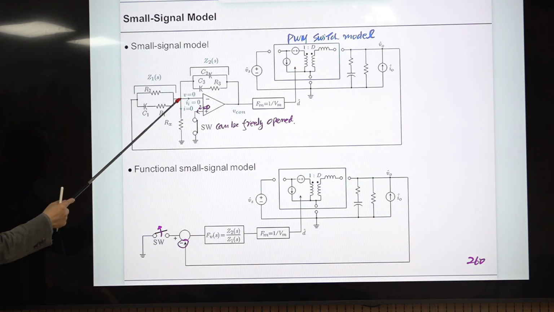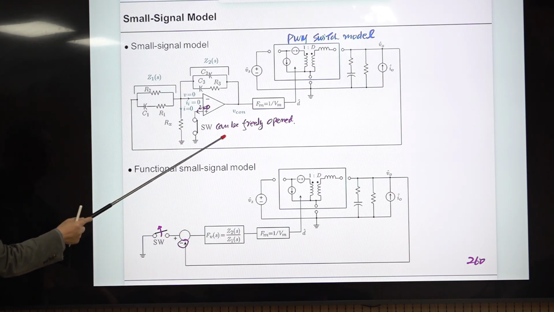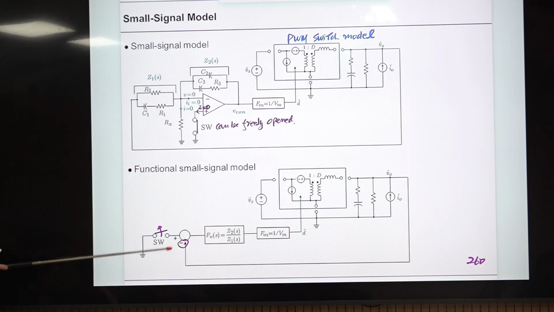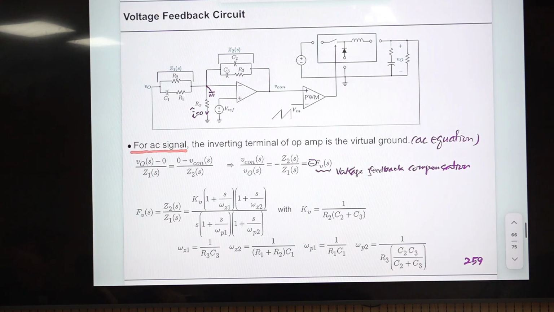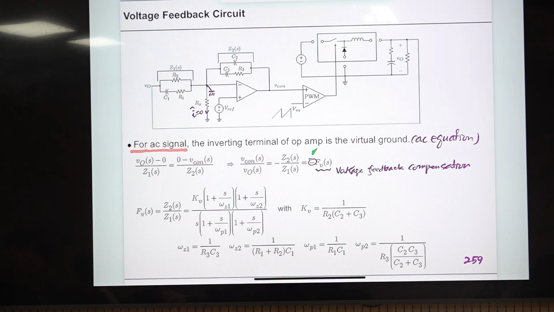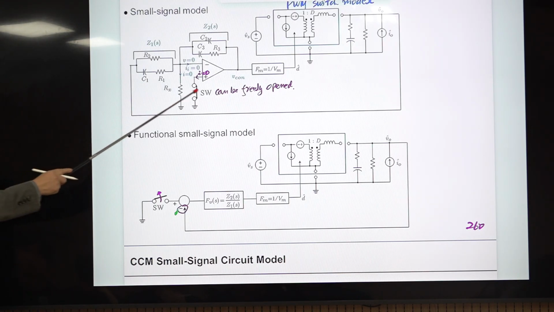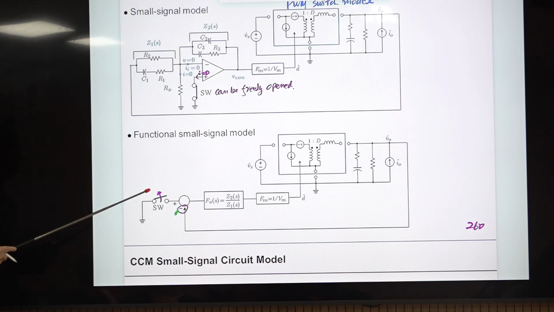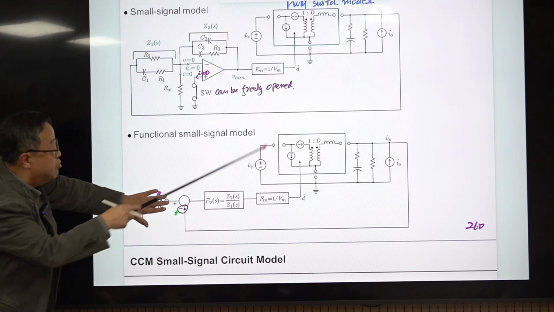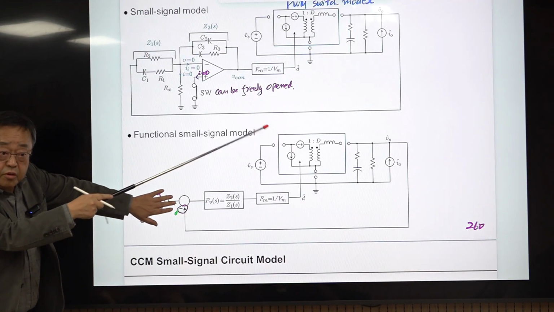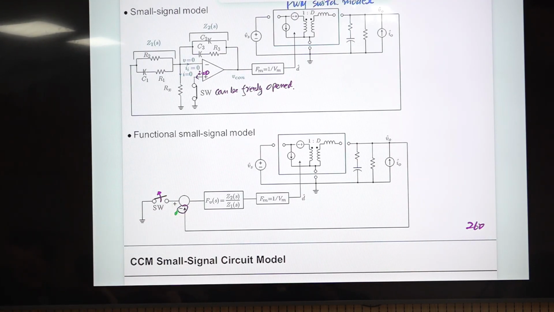So this is ground. So we replaced this whole thing with this functional block, this voltage feedback compensation, FVS, and the negative sign is here because it has a negative sign here. That sign is moved here, okay? And this switch is open. Then you remove this and you have this. This is the small signal model of the closed-loop controlled PWM converter, and you further modify this into this form.